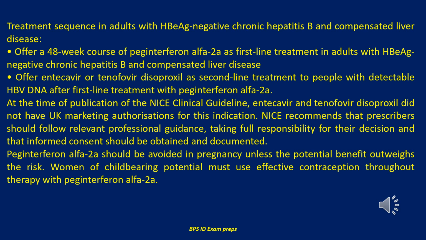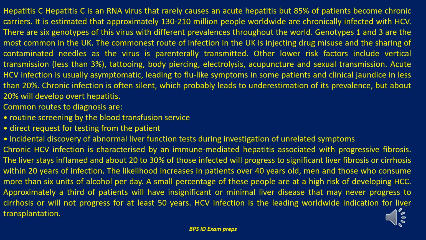NICE recommends that prescribers should follow relevant professional guidance, taking full responsibility for the decision, and that informed consent should be obtained and documented. Peginterferon alpha-2A should be avoided in pregnancy unless the potential benefit outweighs the risk. Women of childbearing potential must use effective contraception throughout therapy with peginterferon alpha-2A. Next we will discuss hepatitis C.